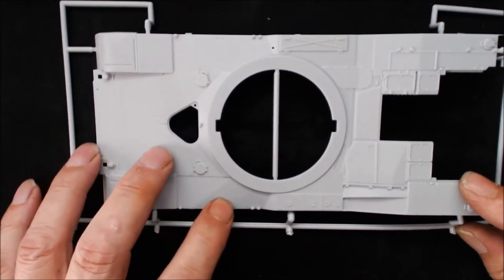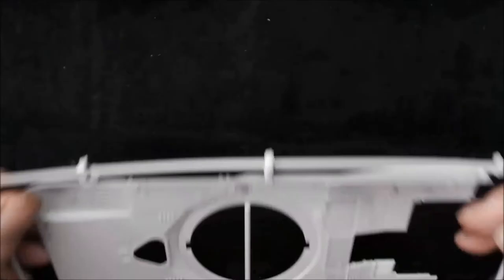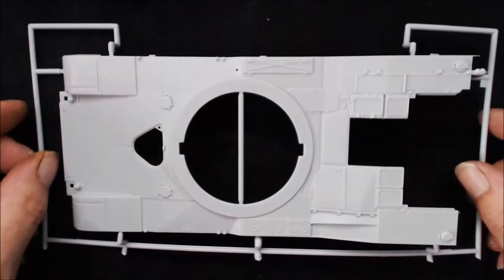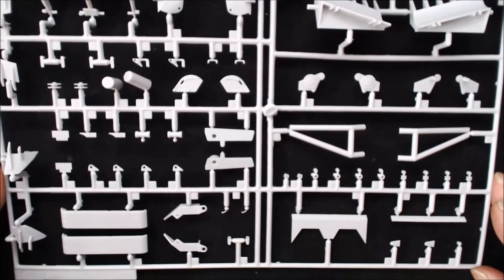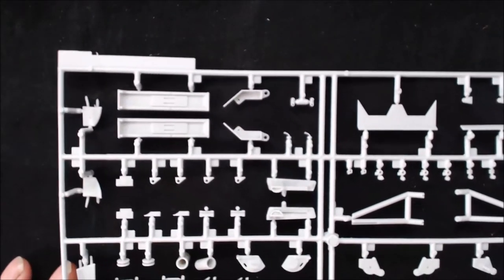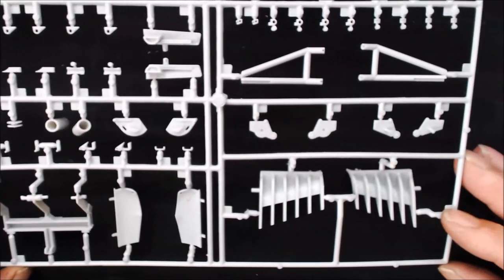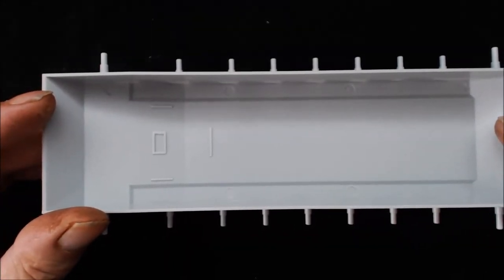The upper hull — you can just see the texture in the places it should have. No flash, nicely moulded, nicely detailed, the grills look nice. What more could a modeller ask for — well, a lot cheaper prices on the kit, that would be one good thing. Moving on, this sprue contains all the mine plow bits and pieces. There's no flash, it's all well detailed. I'm looking forward to building this. There's not many sprues. We'll have a quick look at the tub — fixed suspension, which just makes it nice and easy. It's a plastic tub, nice and solid, with a couple of bits that are going to need to be taken off, but besides that it's okay.